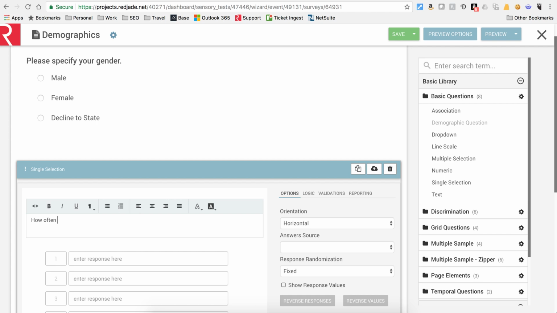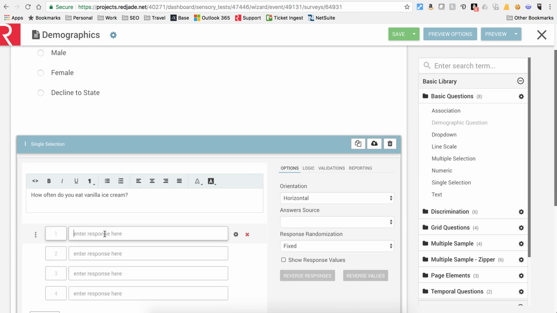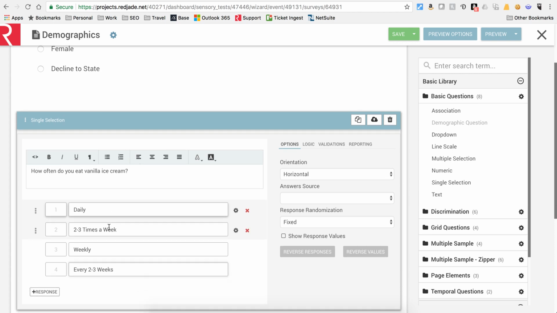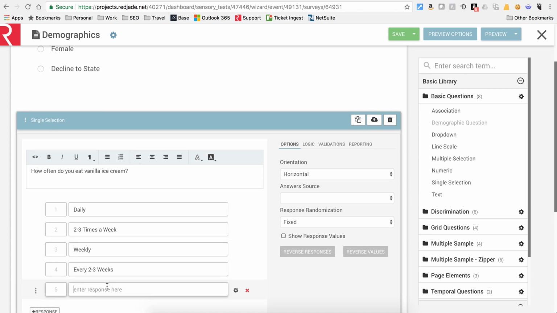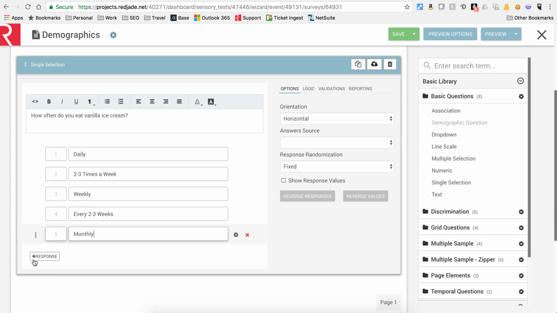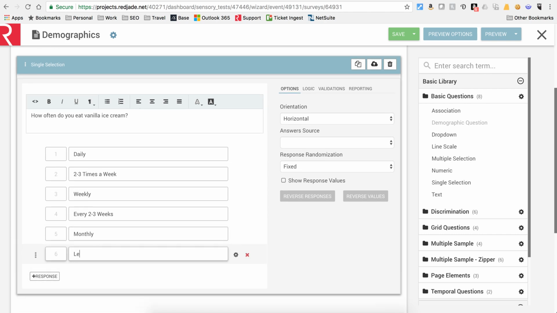How often do you eat vanilla ice cream? And here let's go ahead and put in our choices: daily, 2 to 3 times a week, weekly, every 2 to 3 weeks. We'll just add one more here so you can see how this works. Monthly, we'll go ahead and do one more, and we'll say less than once a month.